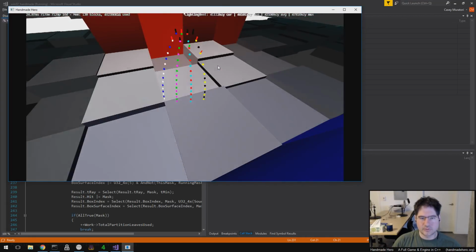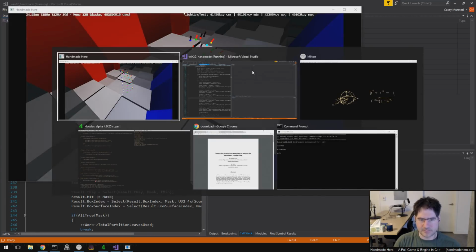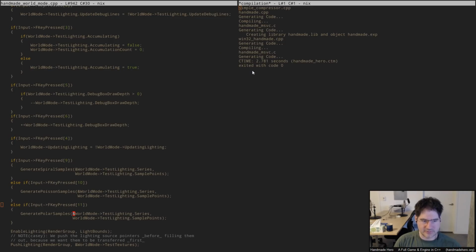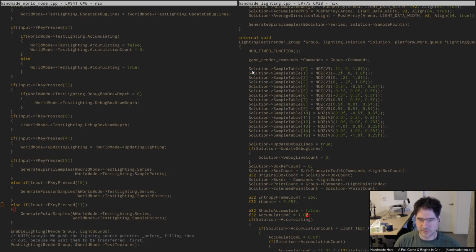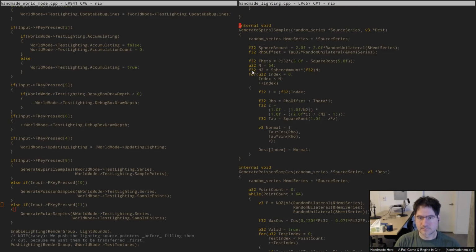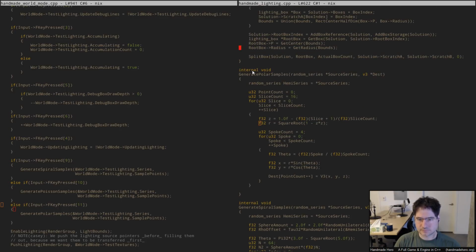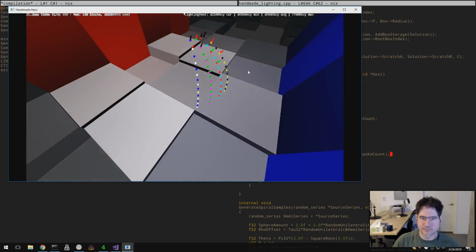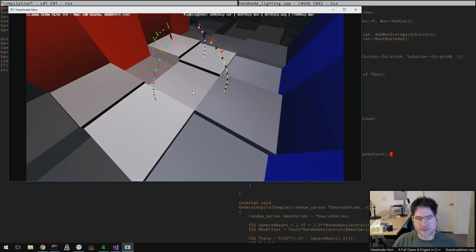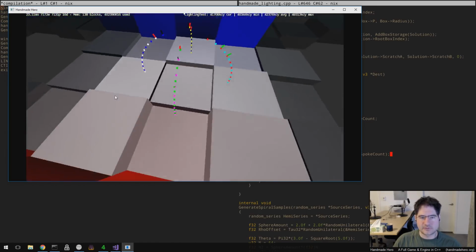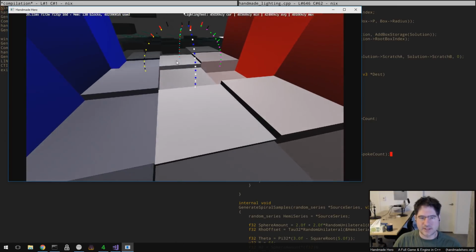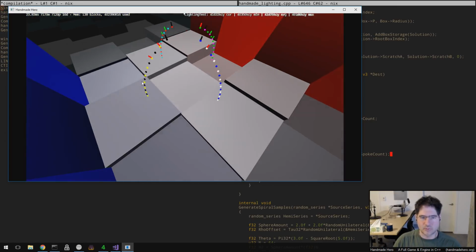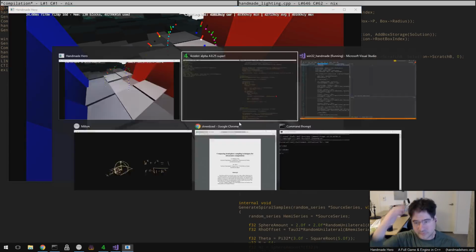Okay. So I think we did that pretty much correctly the first time, except we forgot our tau term, so we're not doing the whole circle. But other than that, because this is just going to range from 0 to 1, and we need it to range from 0 to 2 pi. So there we go. Here you can see us sort of covering the hemisphere a little bit, but not a lot because we've got way too many slices versus spokes in this case.